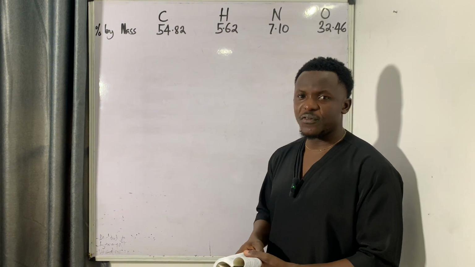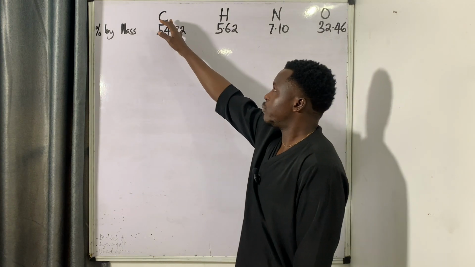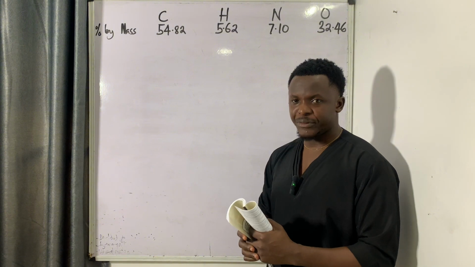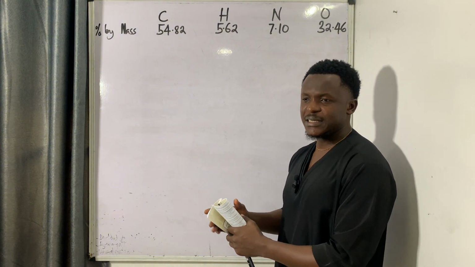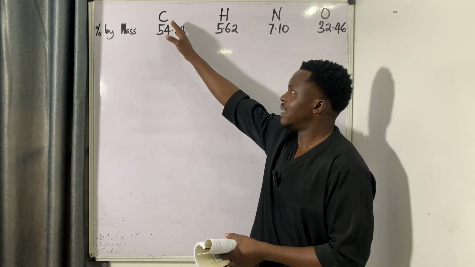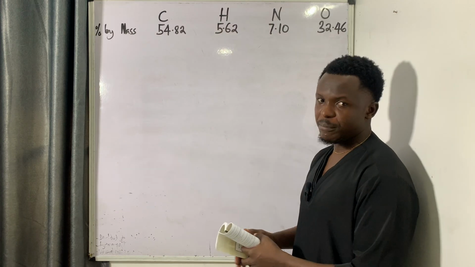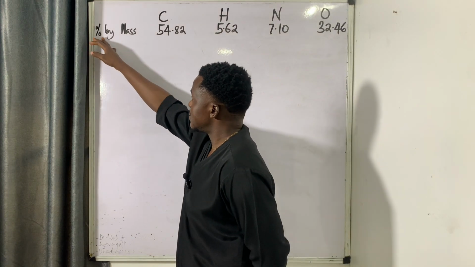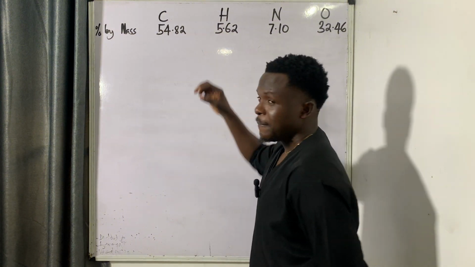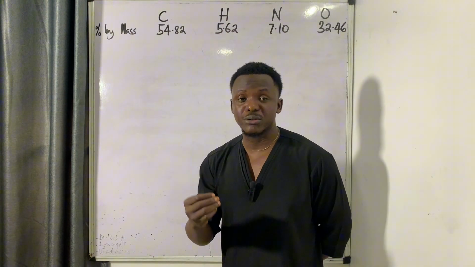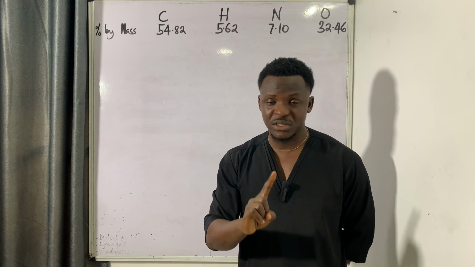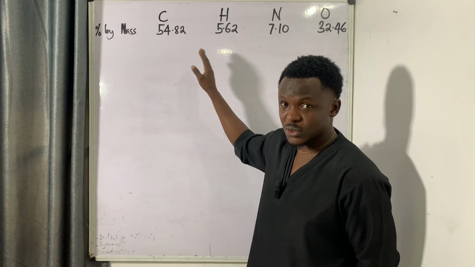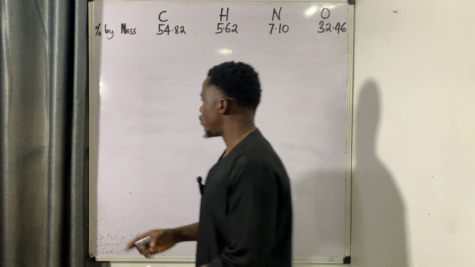If you want to solve for empirical formula, you have to first of all put out the elements first so that we know the element that are present. Now, what we are looking forward to get is the ratio in which this element is going to combine with this in that compound. That's the ratio is what we're looking out for. So this percentage by mass is always written here. There are cases where empirical formula, the composition will not be given to us in terms of percentage. They will just give us mass. There's no problem. You're still going to maintain the same pattern to solve. Now, this is step one.